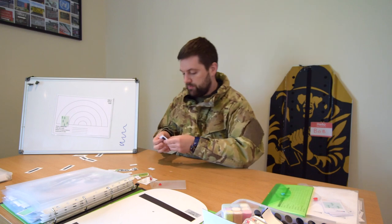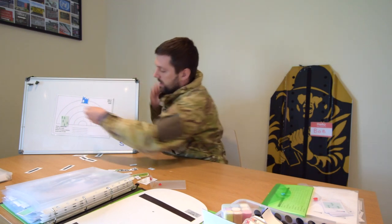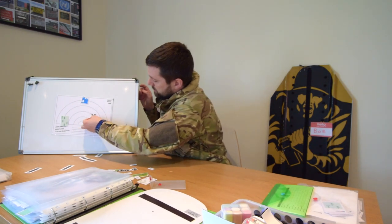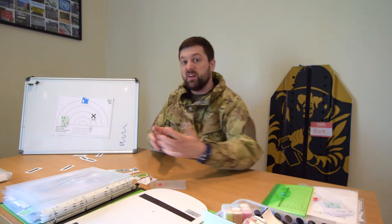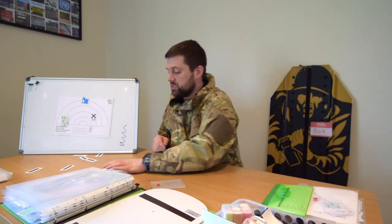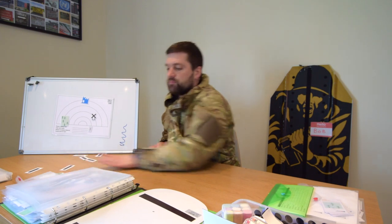I can put forests on, put a castle on the axis, a little windmill. Then print off some range tags as well so you can start filling out the ranges as you need. You can print out a few of these, get students to have them, give them out on little whiteboards or use the main whiteboard, and it suddenly makes the lesson really interactive. Those are some examples of how to use magnets and whiteboards to make training aids more interactive.